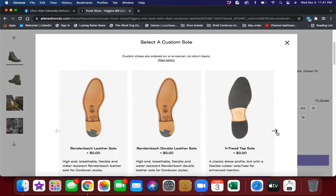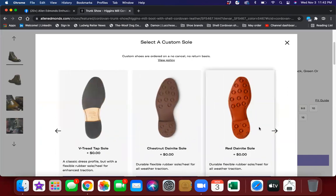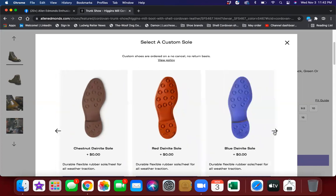But that is another area where their finishing is just a little bit lesser than you'll see on some of the other brands. That's not to say it's terrible. It's fine. You can see here on the V tread, they don't necessarily groove out. They don't cut it here. You can see it looks kind of ratty. But that's what you get when you're saving this money. You get high quality materials, and the construction is just fair. So I don't mean to be mean about it, but I think it's important to just be upfront, know what you're buying, and why you're able to get a good deal.